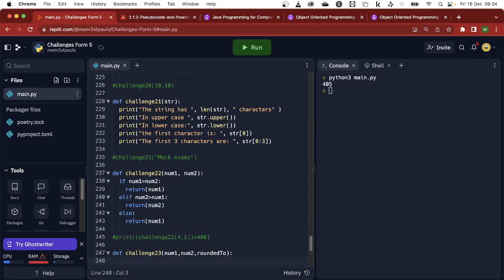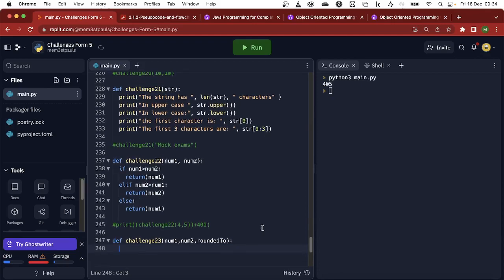I could solve this whole thing in one line. I'm going to create a variable just so the code is a little more readable. So call it quotient is equal to num1 divided by num2. Let's return quotient and see if that's working.